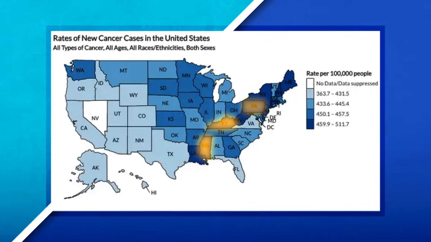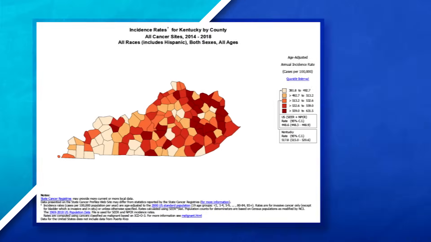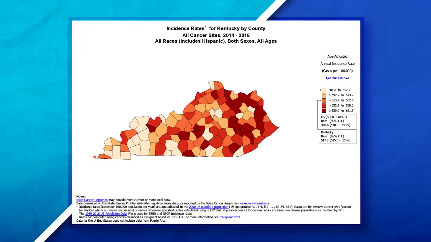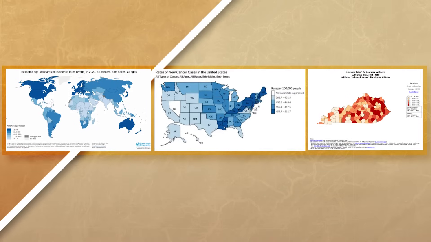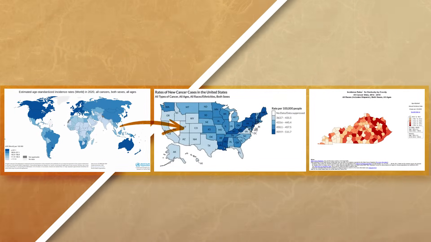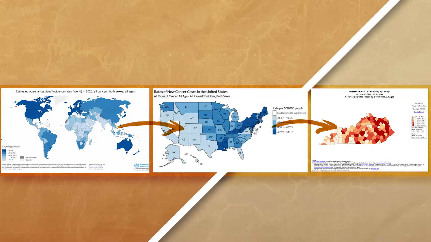You notice that states like Kentucky, Mississippi, Pennsylvania, and New York all have some of the highest rates. You decide to pick one close to home and go with Kentucky. But now the question is, where in Kentucky should you build the new hospital? You get one more map showing the different counties in Kentucky. Now you can see exactly which parts of the state have higher rates of cancer. You decide to build near Floyd County since it has some of the highest rates. Notice that as we changed our scale of analysis from global to local, we gained more details, which helped us make a more informed decision.